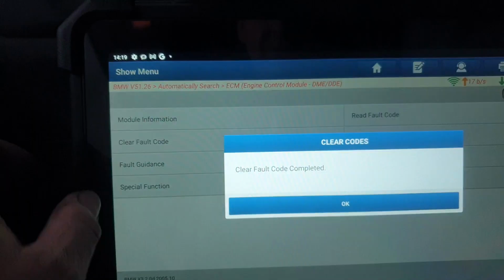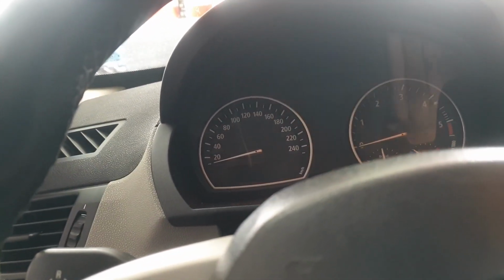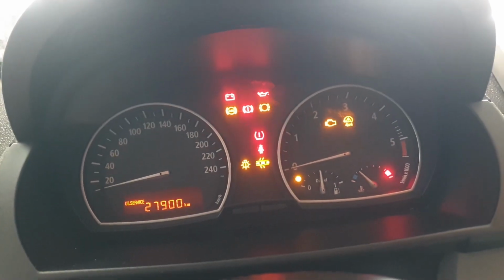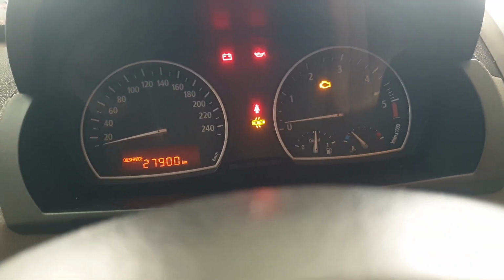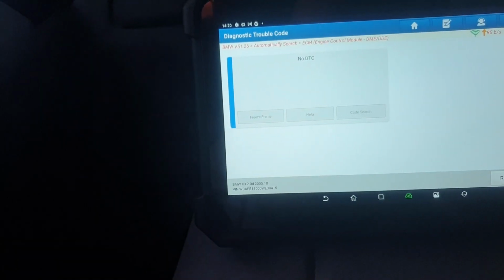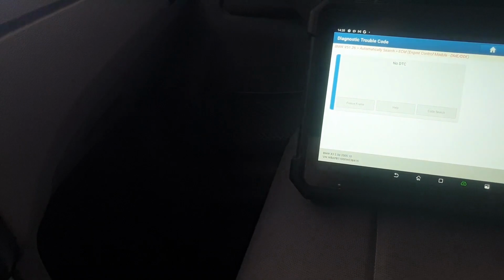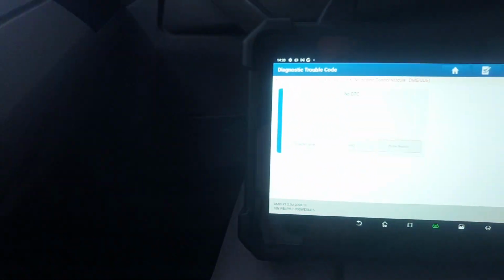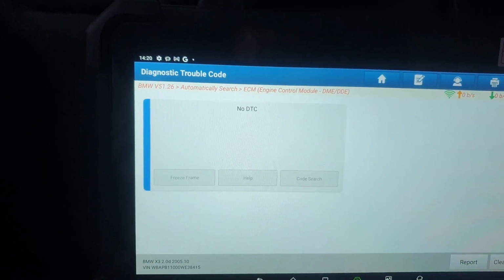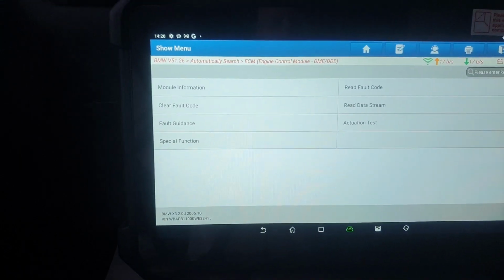Now I want to clear the full code down. Okay. Recycle the key. You see the glow plug light come on. Start it. Turn it off. Okay, now we've got no DTCs. So it looks like the job is done.